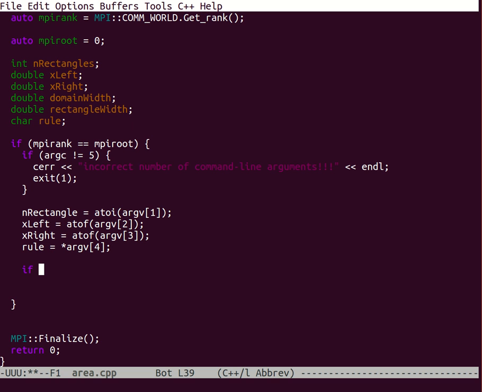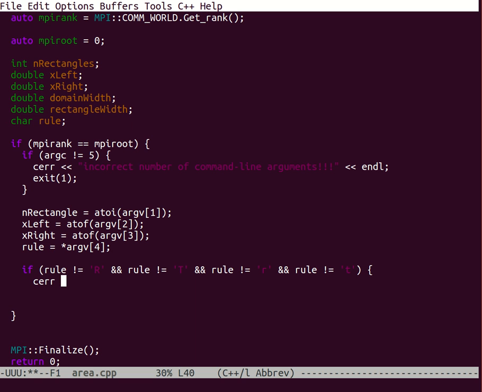So here we're going to do some other error checking. If the rule is not equal to capital R, that's for rectangles, and the rule is not equal to T, that's for trapezoid, and rule not equal to small r, for rectangle, rule not equal to small t, then we're going to send out an error message: incorrect last command line argument must be big R, small r, big T, or small t.